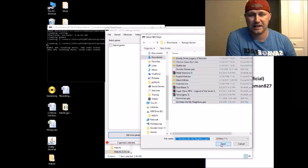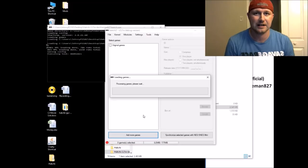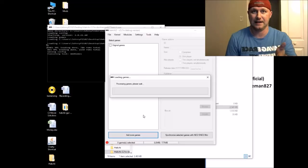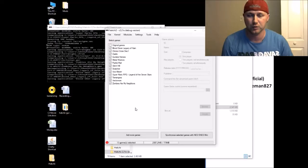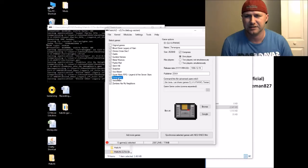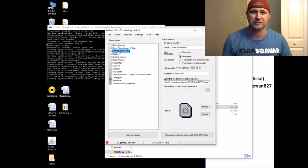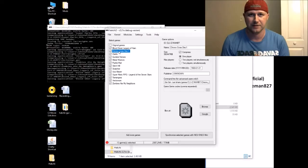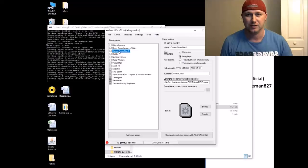Adding all these games will take several minutes. Once done, for disc-based games — Sega CD and PS1 — you'll see they all have the 'compressed' box checked. You're going to have to uncheck that for every single disc-based game, because that changes it to a 7z file and the core won't recognize it. It has to remain as the .bin file. Uncheck each one — it may say 'not responding' but that's okay, it just takes time to decompress.